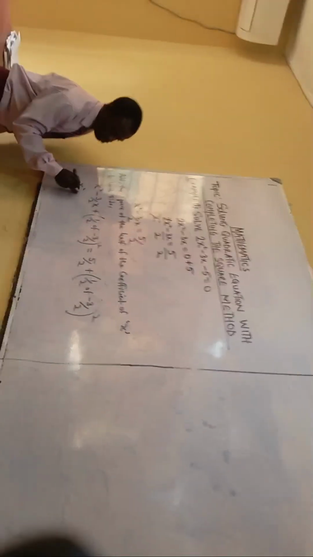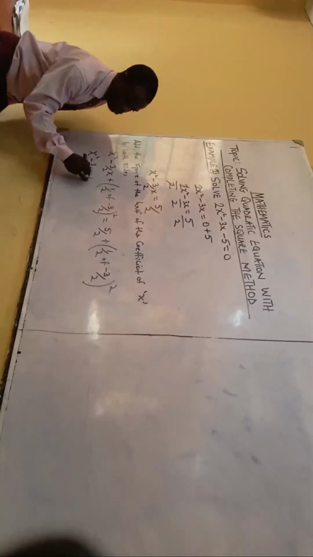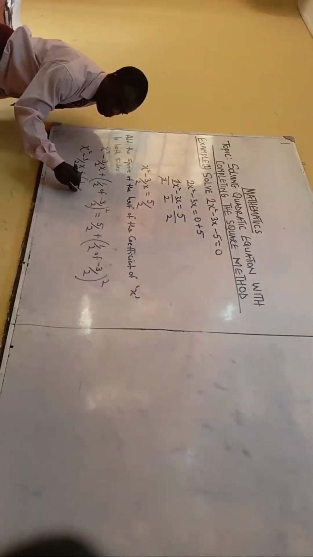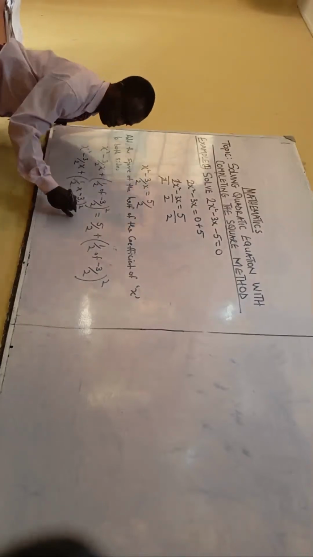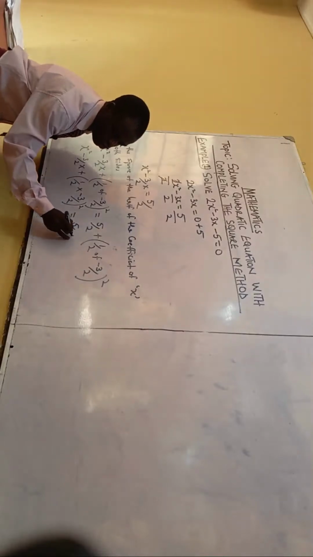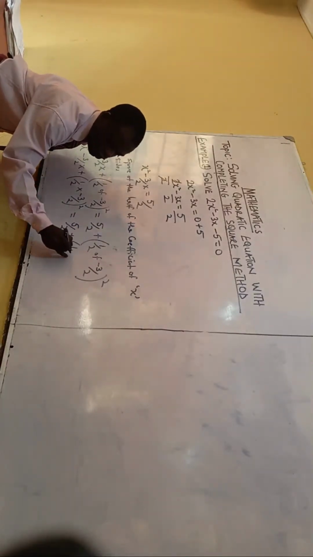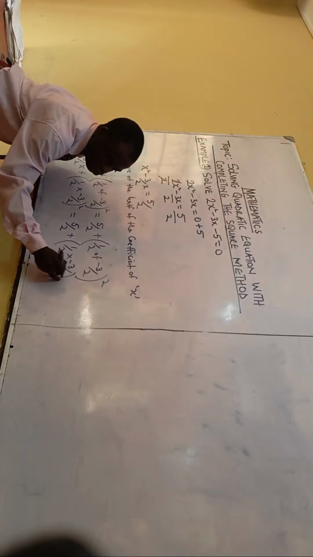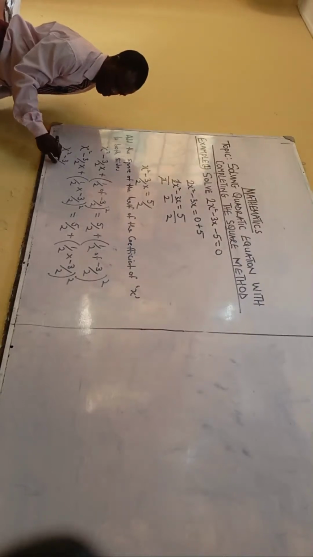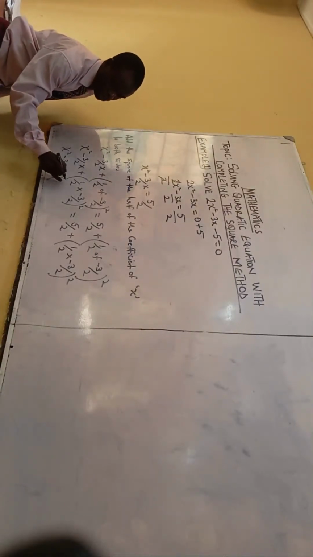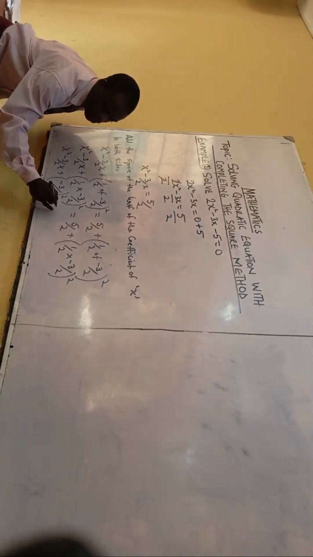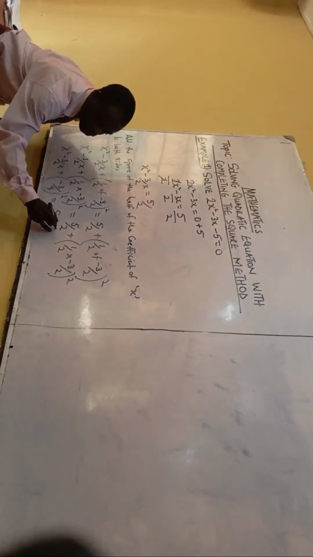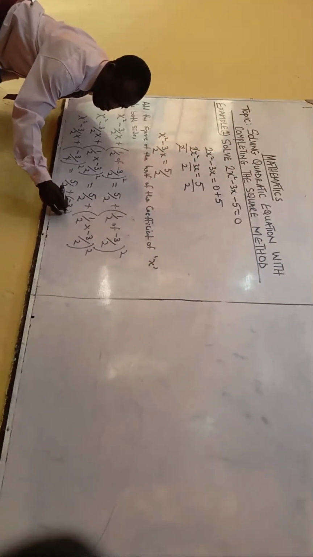Now, x squared minus 3 over 2x plus half. Now change half to time. Just go step by step in a systematic order so that you don't lose any mark. 5 over 2 plus half times minus 3 over 2 squared. Good. Now you have x squared minus 3 over 2x plus, 1 times minus 3, that's minus 3 over 4 squared equals 5 over 2 plus minus 3 over 4 squared.